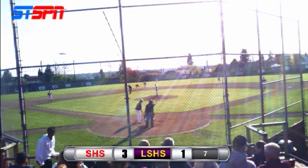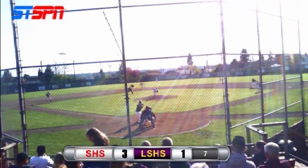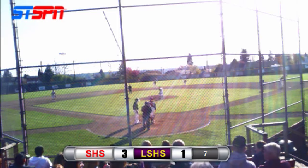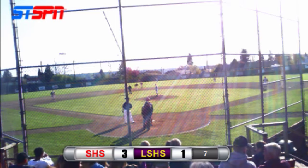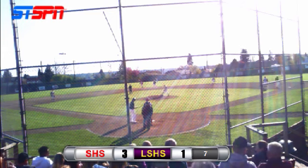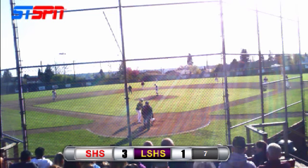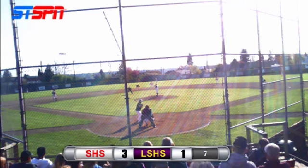This is Taylor Shea at the plate here. See what he can do. There's a called strike. Russell got to the ball, turned and fired. Fortunately, your boy was in there. Taylor's 0 for 2 here tonight. Looking for something better than 0 for 2, especially with runners on first and second. And his team behind here, 3-1.